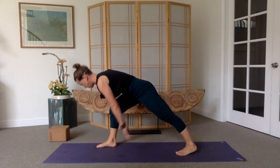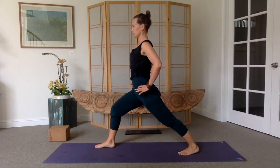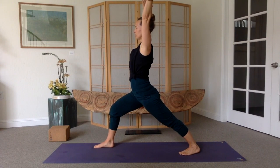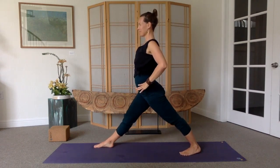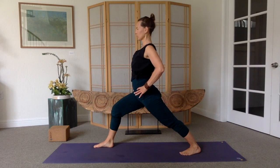So foot lands just behind where the right hand was. Spin your back heel to the earth and lift your torso up towards upright. Yeah. And then let's take a bend out of the front knee just for a moment and really feel into the connection of the back heel and the outer edge of your back foot. And I want you to keep that strong rooting through the back foot and now bring a bend back into your front leg, into that right knee. And so lower your right thigh down.